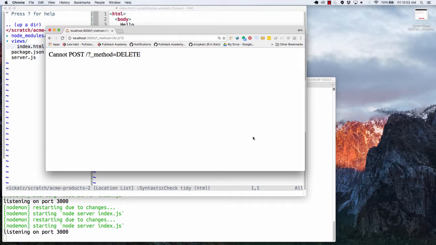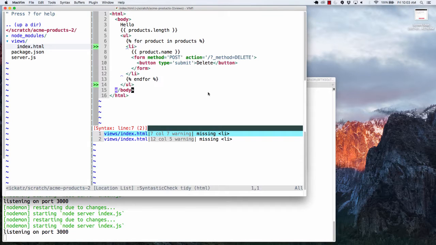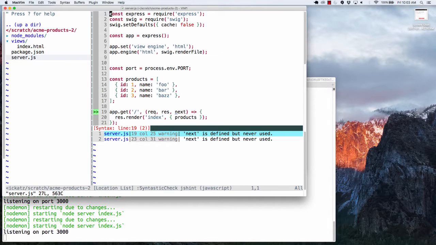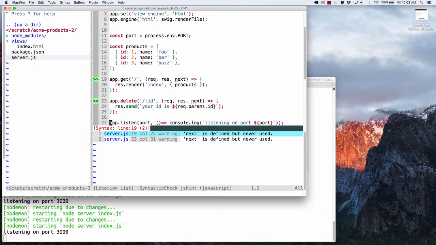And by the way, we don't want to post. We want our routes to be descriptive. We want them to make sense. And if you're going to have a route that's going to end up deleting something from your system, you want it to be a delete route. If you insert something, you want it to be a post route. If you end up updating something, you either want it to be a put or a patch route. And obviously, if you're just going to get something to display, it's a get route. We call these RESTful routes.